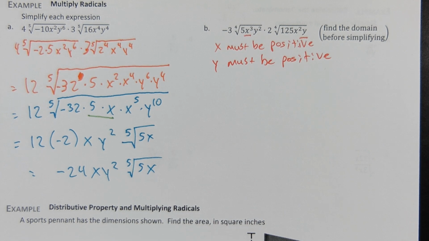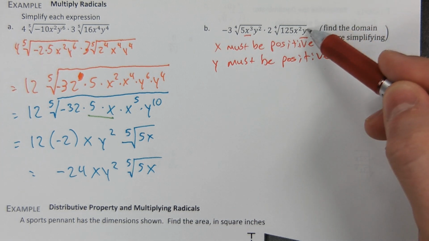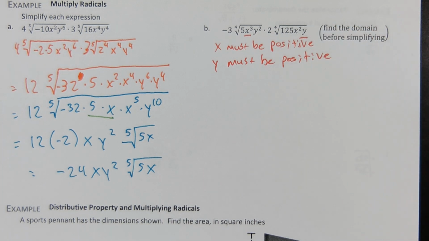Odd roots, they don't care. Was it an even root? All right, let me look at my exponent now. Was the exponent even or odd? Because if the exponent was even and I had an even root, I'm thinking, absolute value bars are a possibility here. But if the exponent was odd in an even root, that guaranteed that that number, that variable, was a positive number no matter what. Because if it happened to be negative, the question wouldn't be possible.